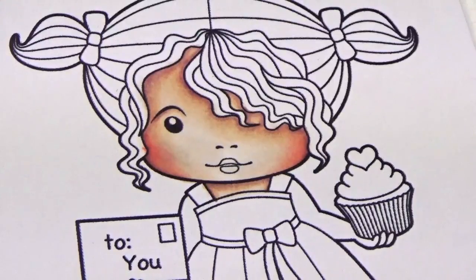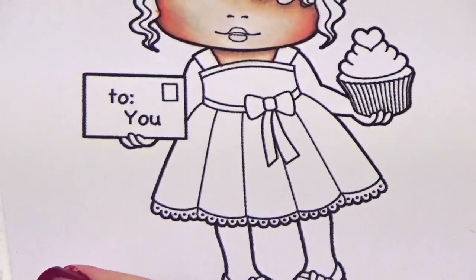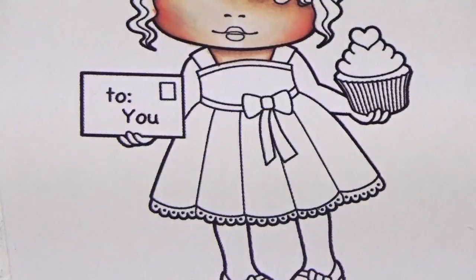Let's go through and color her arms and legs now. So I'm just going to move this one up the page.